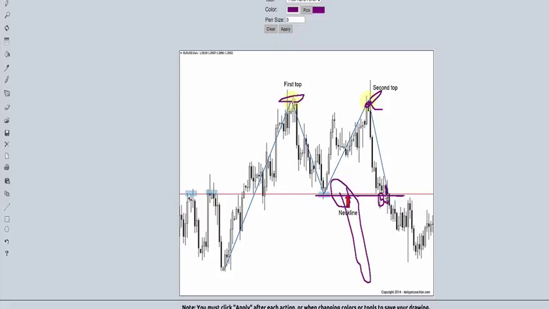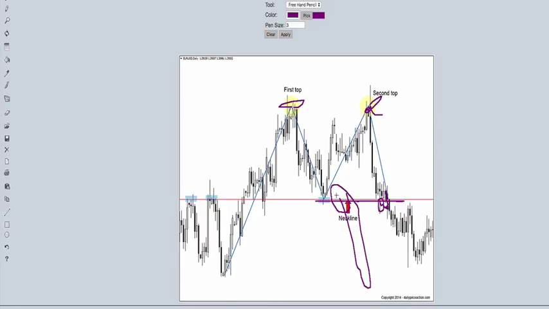To be a successful double top, it has to break this neckline, this support line right here, in order to be considered a double top. Usually the trend, how it goes most of the time, is that once it makes a second top and it comes downwards, it starts to continue going down and then it'll come back up. When it starts to go down, this neckline, this support line, becomes the new resistance line. So that's something you have to take note of.